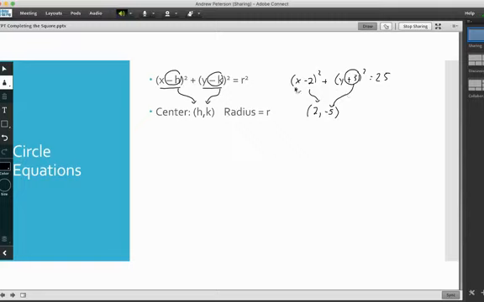The last element we want to talk about here is the one on the other side of the equal sign, this r squared. When we're dealing with circles, the square of the radius is this constant that we get on the other side. Now, it's important to remember that this is not the radius itself, but the square of the radius. And it's not all the time that you're going to get a nice perfect square, but it does make us feel nice and comfortable to get a number like 25 over on the right-hand side. Why? Well, that would mean in this case that the square of the radius is equal to 25, and if we square root both sides, this would mean that the radius is in fact equal to 5. It's a nice whole round number.